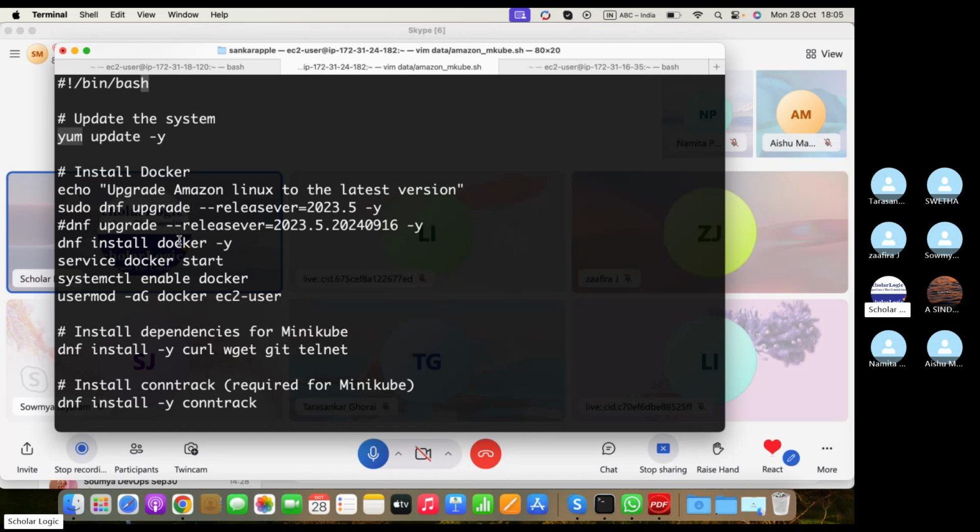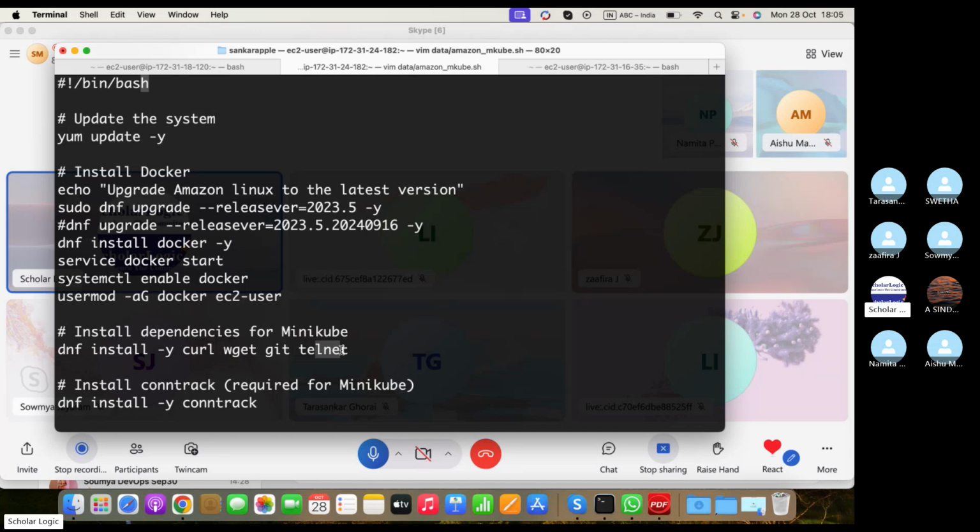We are trying to install Docker, start the Docker service, and enable the Docker service at system boot time, that is, system restart time, and we are modifying the Docker user to be part of the ec2-user group. We are also installing these packages: curl, wget, git, and telnet.